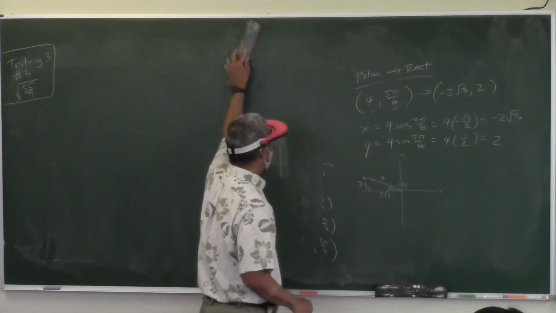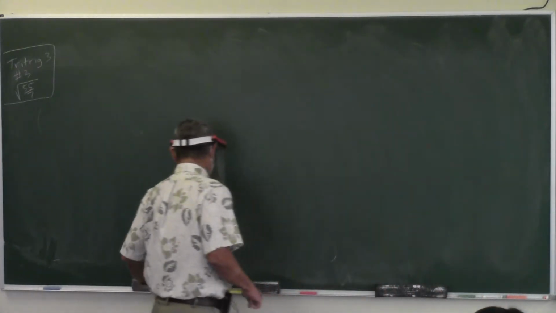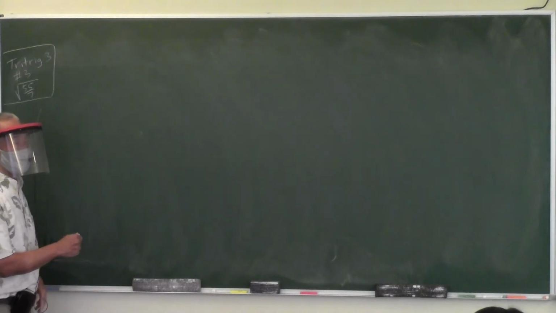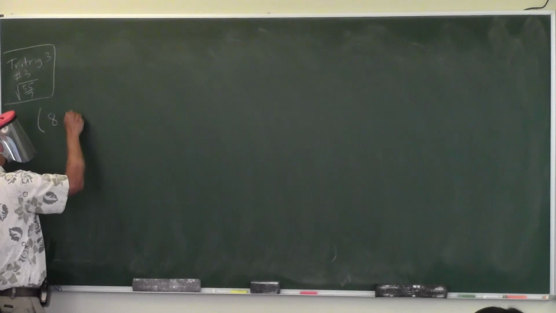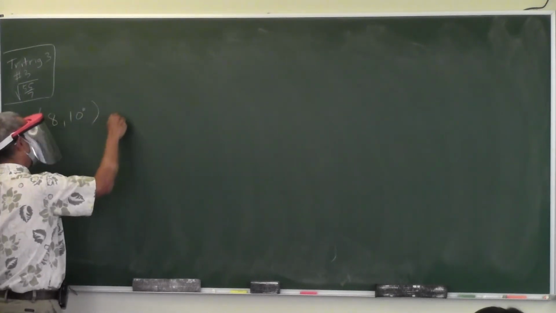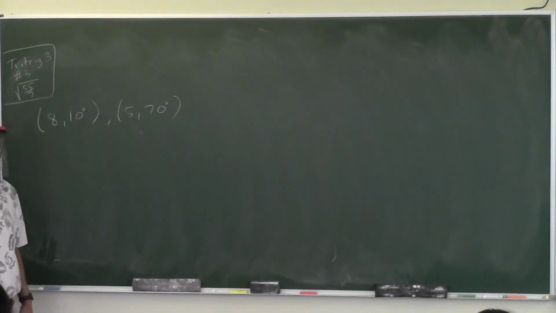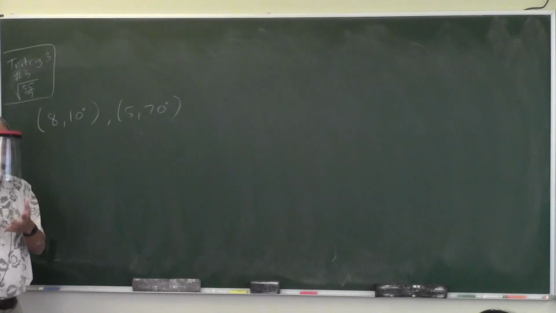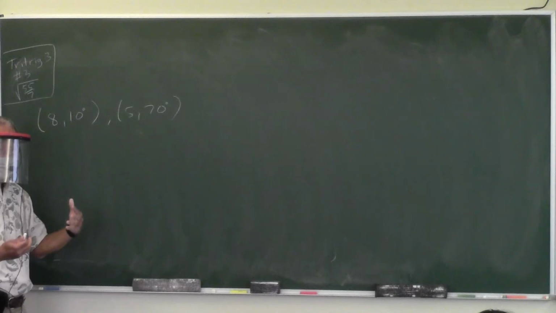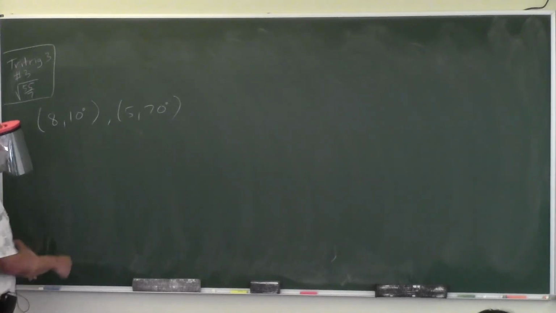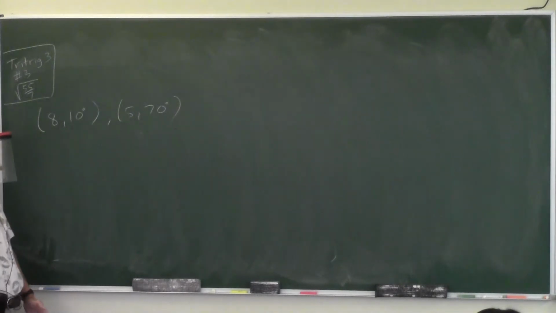Okay, let me give you a problem that is just like that. Okay, let me think. Make it a little bit different from the homework. So find the distance between these two polar points. 8, 10 degrees and 5, 70 degrees. Find the distance between these two. So one thing you can do is you can convert it to rectangular coordinates and then use the distance formula, but it's going to come out really ugly. The best way is, well, look, I gave you the hint. Use the law of cosines. We still got to remember that.